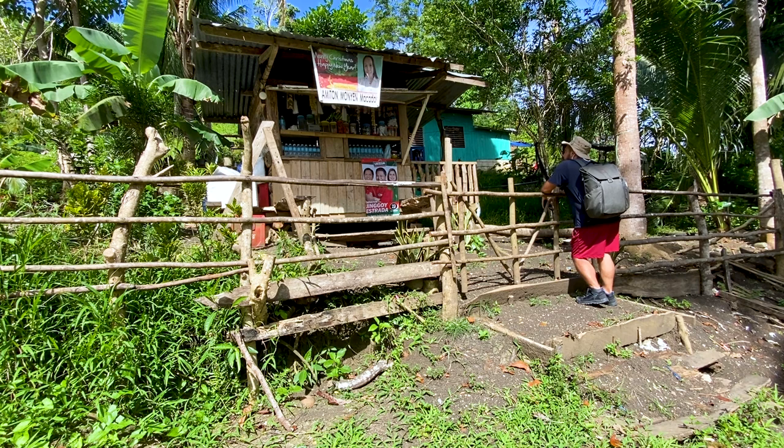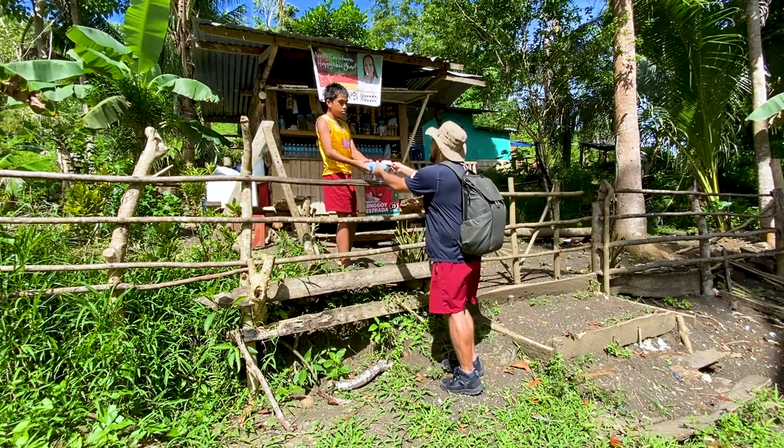Fortunately, there is one little house that does sell some water and a little bit of snacks once you get to the top on that turn off going to the cross. So luckily I was able to get a little bit more water on my way down, but it's there if you need it, which is a lifesaver sometimes.